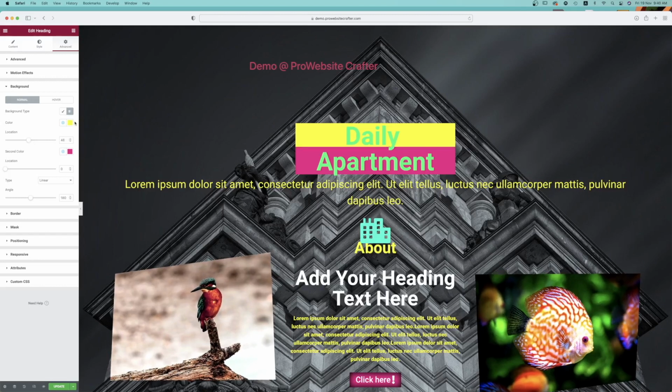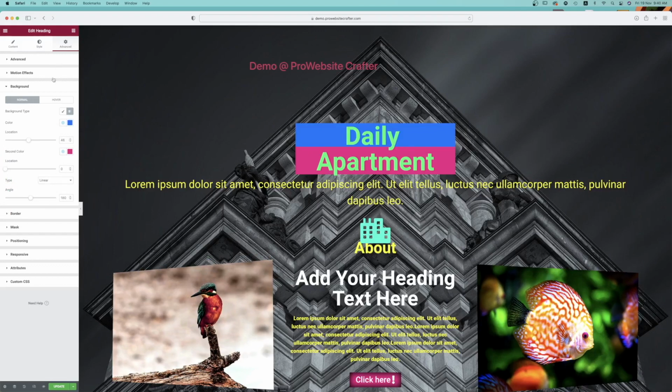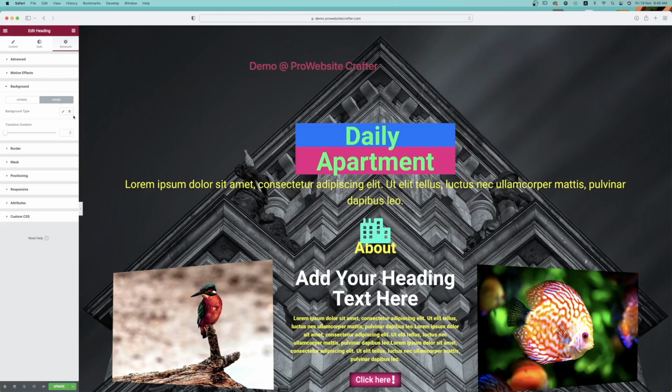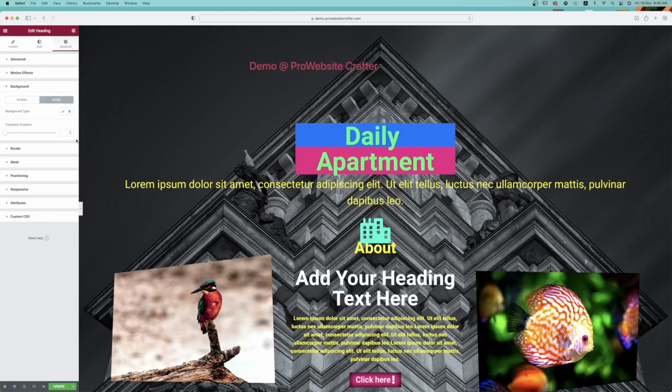Cool. Almost done with this. This looks better. That is how you can use the background. The same can also be done with the transition duration.